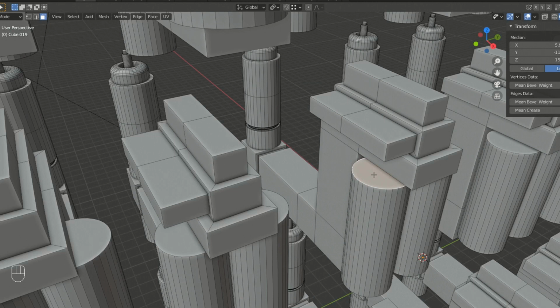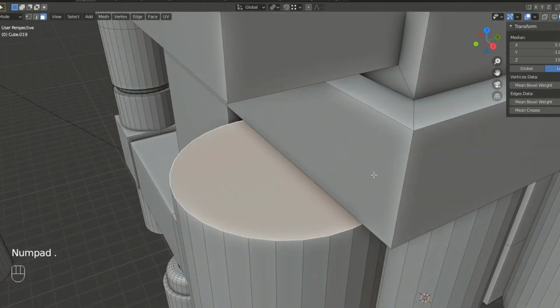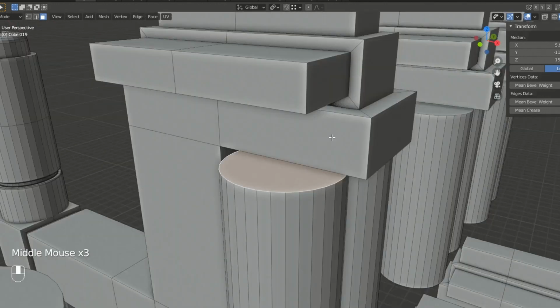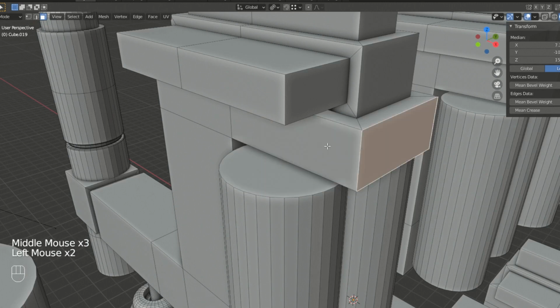We have 2 important methods to do that. First, we can use the numpad dot key to center our view on it. Okay, it's centered. But it is not convenient because this guy is here.